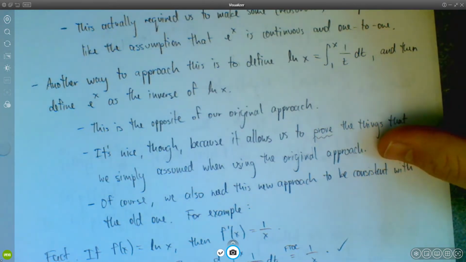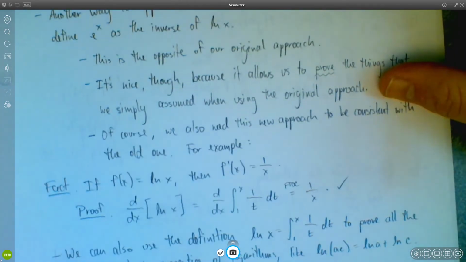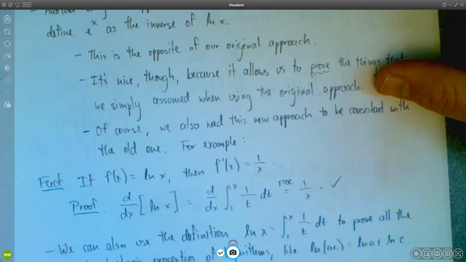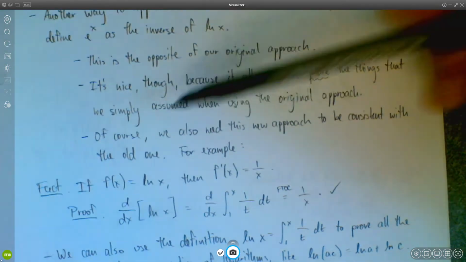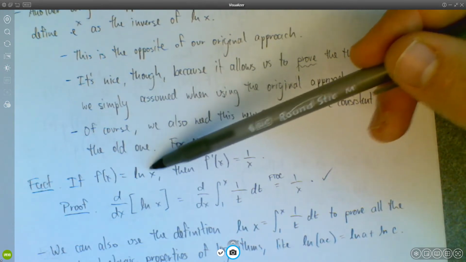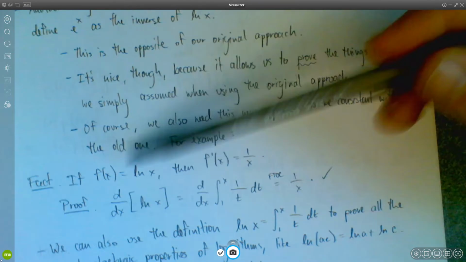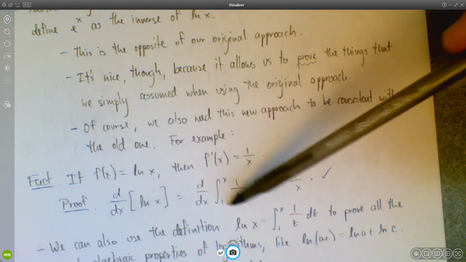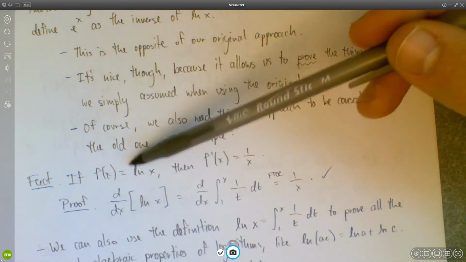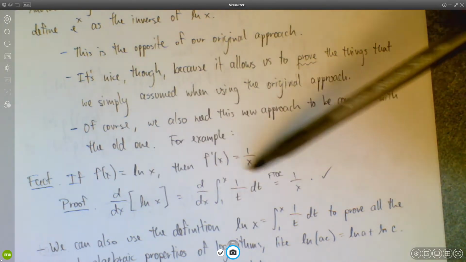So anyway, I'm not going to get into it too much, but what I will do is just show you one such proof. And this proof follows directly from the fundamental theorem of calculus. But basically we're saying the derivative of the natural log function is 1 over x, right? And so here's the proof. Derivative of ln of x. This would be the derivative of, well, we said we were going to define ln of x with this integral, the integral from 1 to x of 1 over t dt.